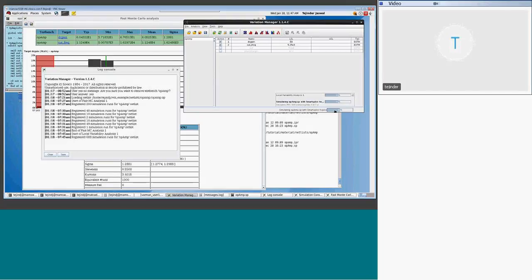So when you define those measurements, you manage which parameter is sensitive to global and which is sensitive to local.